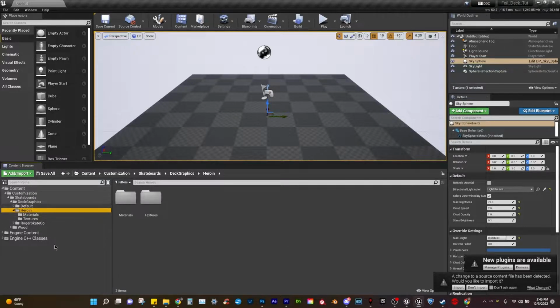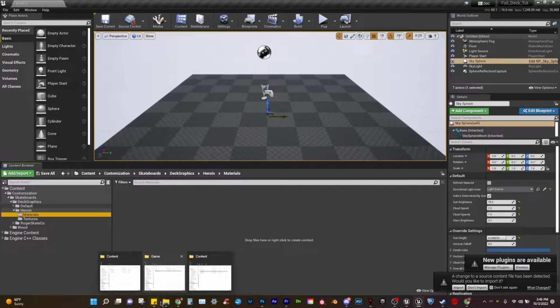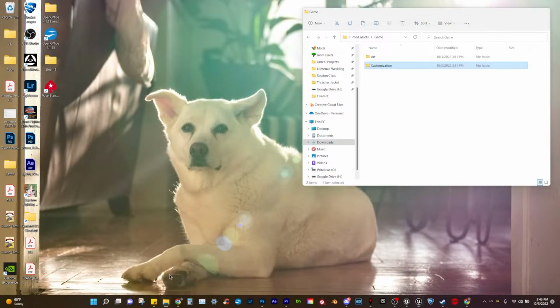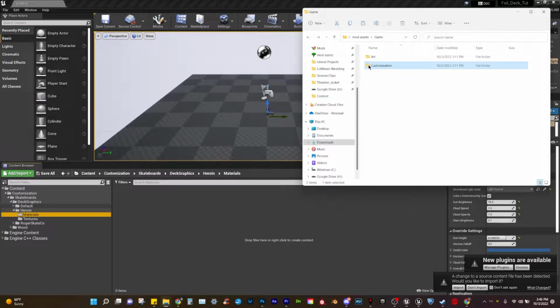So now that we're in Unreal here, we have our folder set up. We want to go to our Heroin folder and our Materials folder. You'll see it's blank. It's fine. We're going to make a new material, but before we do that, let's go back to our uModel asset folder that we just copied over. Let's go to the Heroin folder, materials.